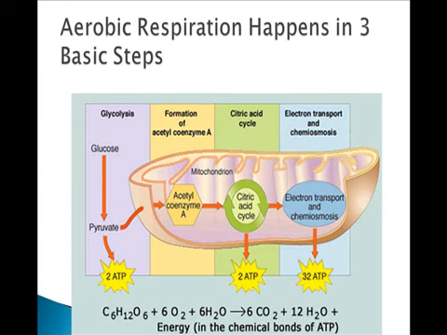Now remember, NAD and FAD are the exact same thing as NADP+. They're trucks. All they do is they pick up ions and they move them from one place to the other, and that's it. You don't have to keep track of them because this is not biochemistry. This is just basic biology. So it's a truck. So it makes carbon dioxide, it makes water, and it makes trucks and a little bit of ATP. And then the trucks move over to the third step, which happens on the inner membrane of the mitochondria. So the Krebs cycle happens in the center of the mitochondria, in the matrix, which is similar to the stroma in the chloroplasts that we talked about last time.